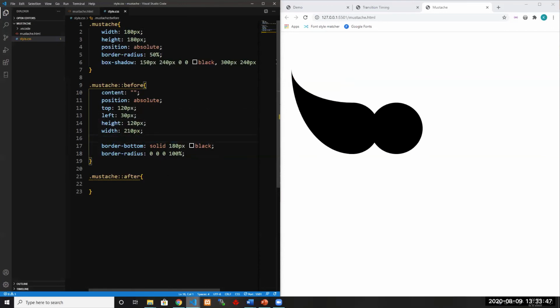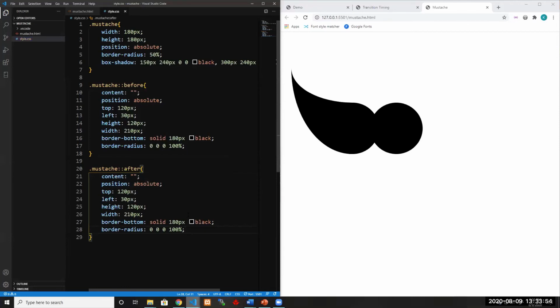So there you go. And we can basically copy and paste these same variables into the after, and just manipulate a few of them. So we're going to have the bottom right be the border radius, and then we're going to move it from the left 390 pixels.